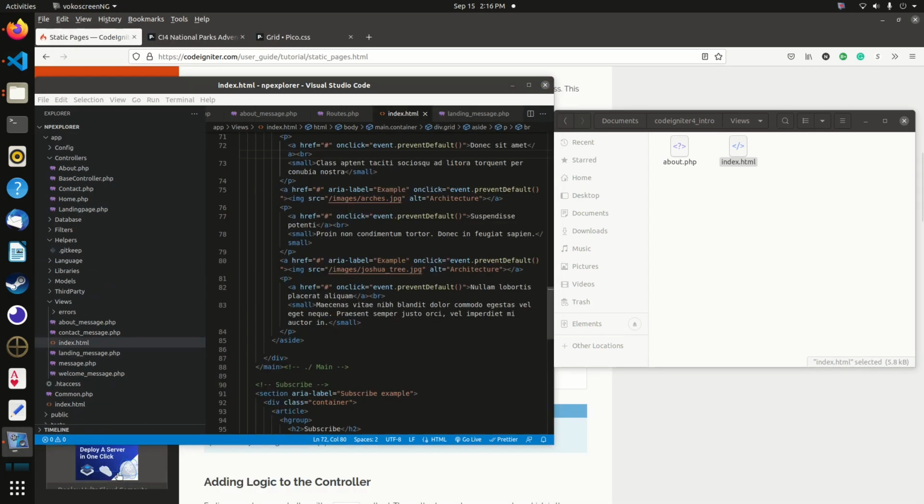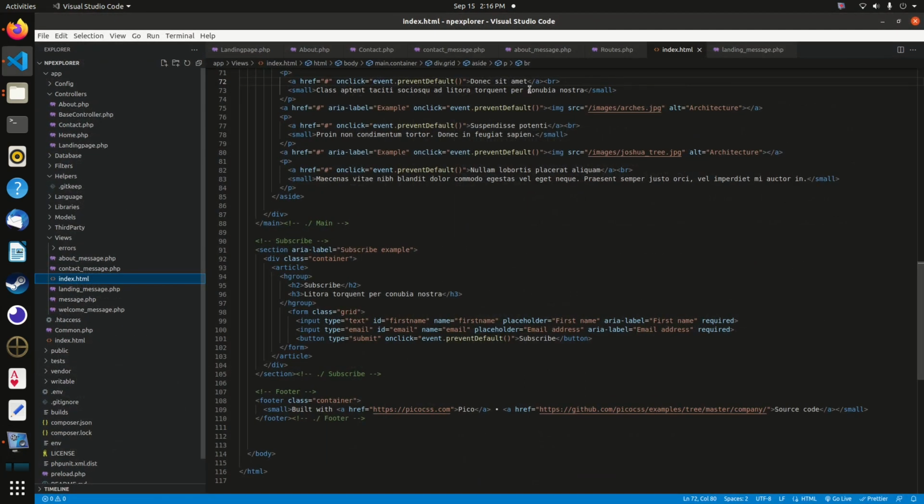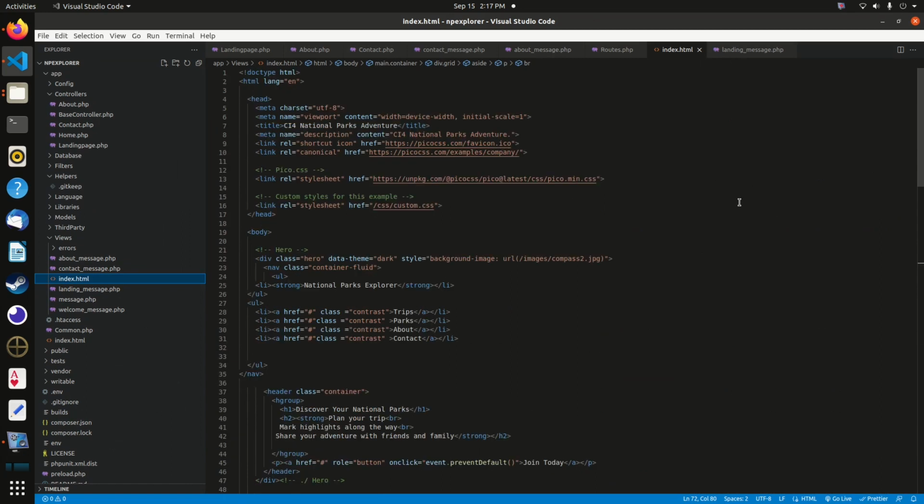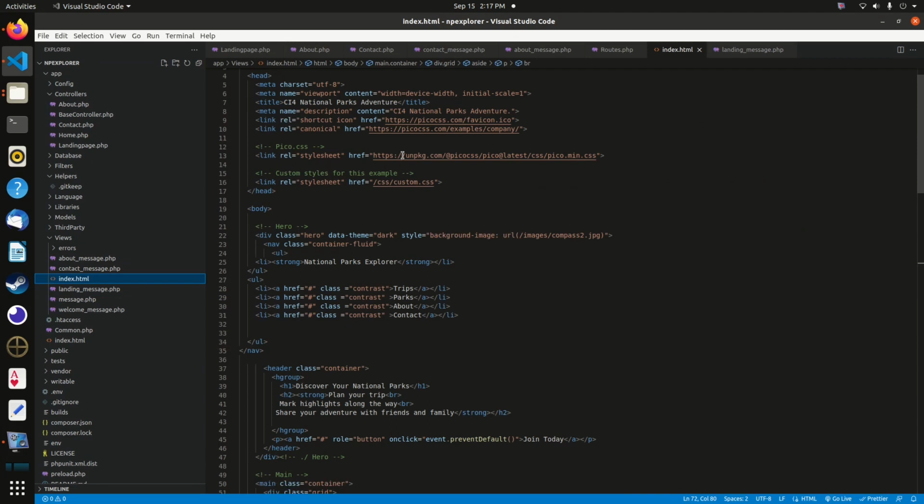Let's take a quick look at the boilerplate, this index.html that we just copied over to our local view folder, and walk through it to get some familiarity with it, because we're going to be using it quite a bit. So, pretty basic stuff here. We are linking to the style sheet from the CDN for Pico CSS. We're also linking to the custom CSS file that we have stored locally under our public CSS folder.